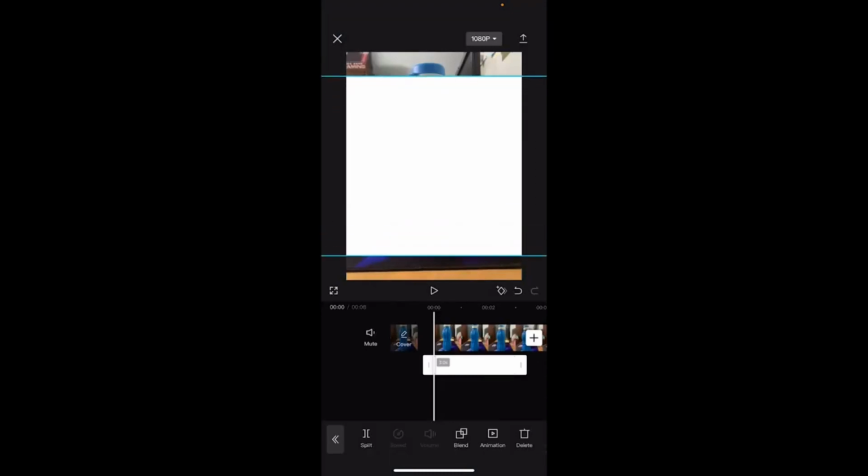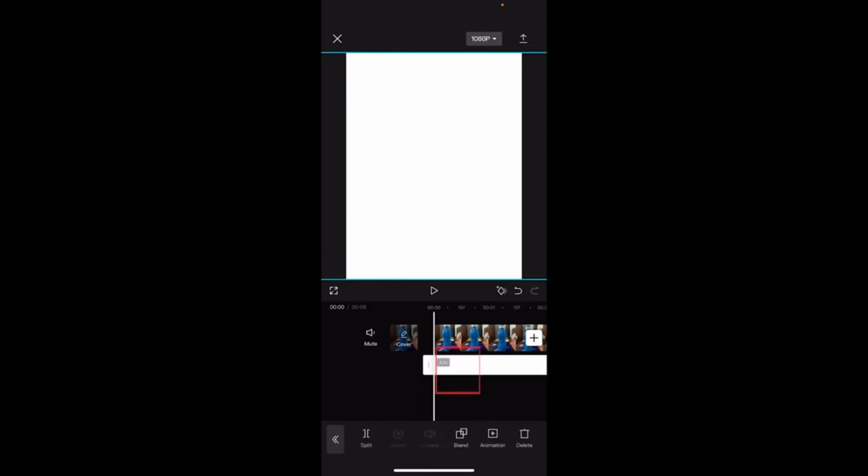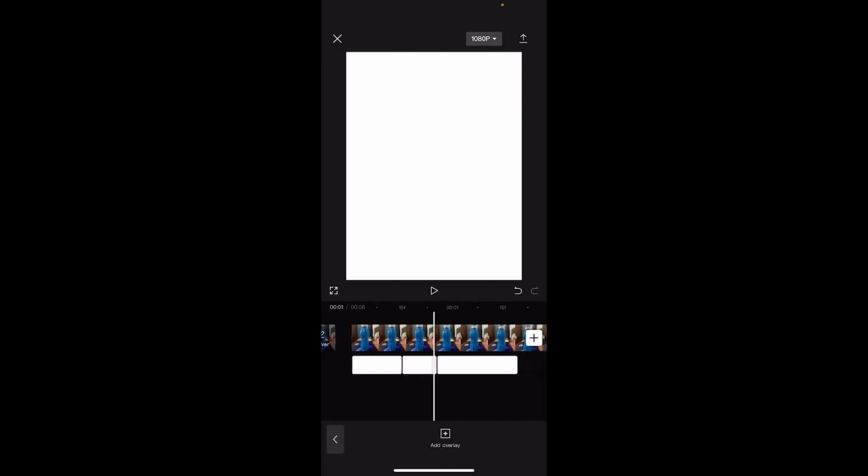Make sure it's full screen by zooming it just like this. Once it's completely zoomed in, at the bottom you can see the timeline over here of the white one. What you want to do is make it small. So I want the flash to appear 3 times. So I made it small and I click on split. Once I do that, the first video has been split into 2 parts. Now if I do it one more time, it's going to be split into 3 parts. First part, the second part, the third part.